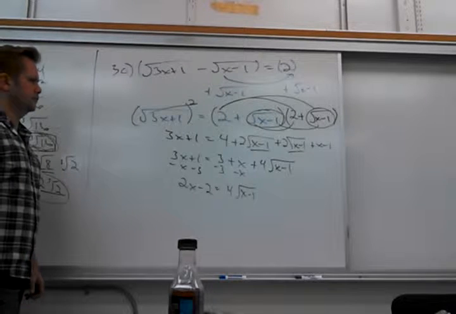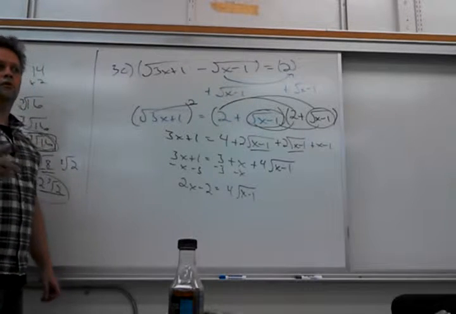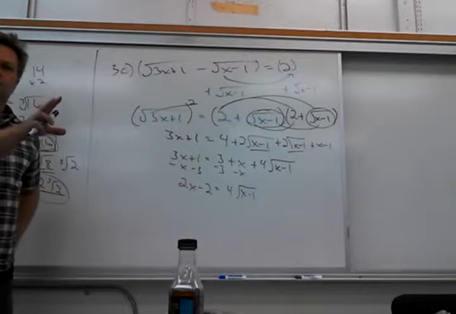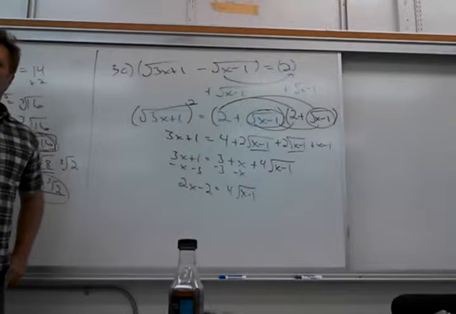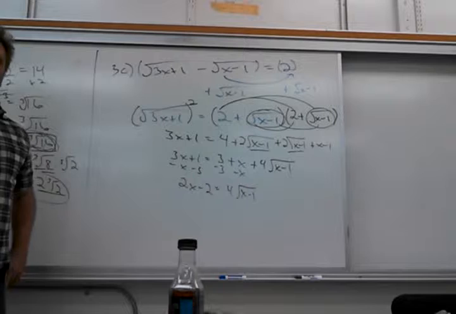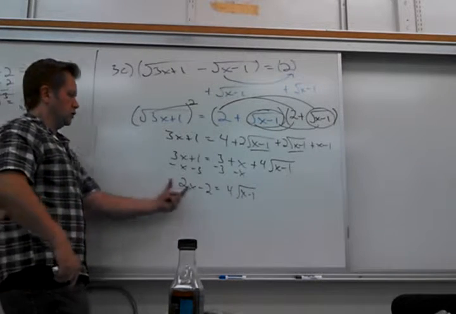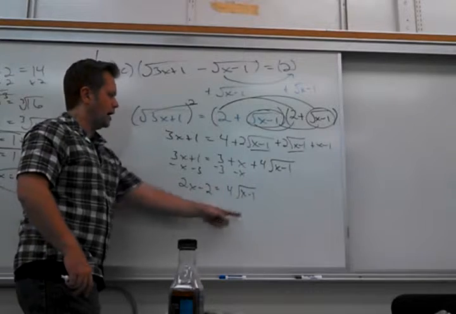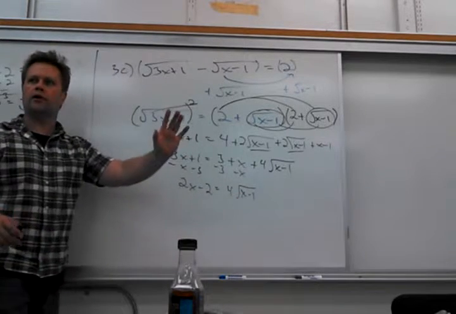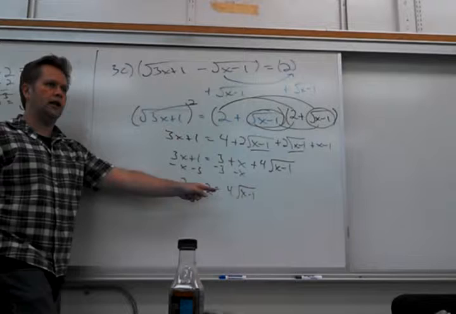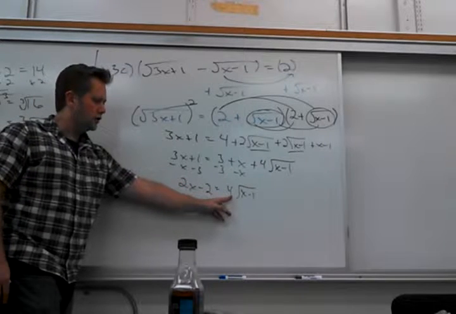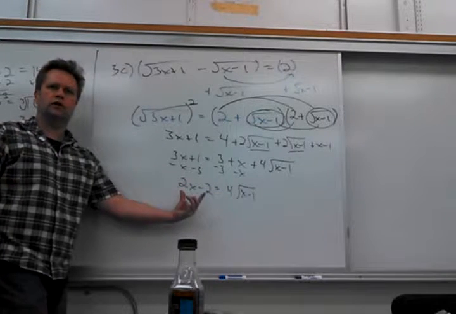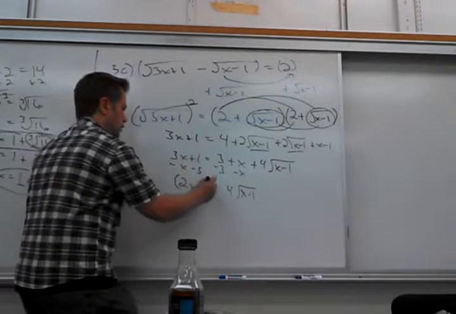No, I didn't use square root. No, divide by 4? You could, but then you bring fractions into play, right? You see that? You don't have to bring fractions into play here. You could do one of two things. You could square exactly as it is. Don't you add 2 to both sides? No. If I add 2, then I have to FOIL it, and I still don't get rid of my radical, right? I want to isolate my radical. I understand you could divide by 4, but then you get fractions over here. So I can just go ahead and square these things directly.